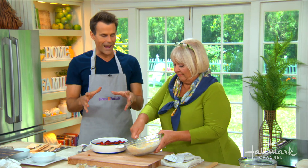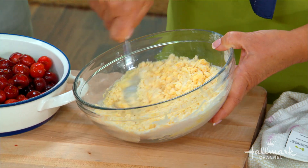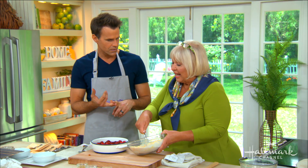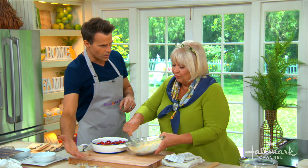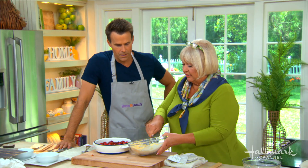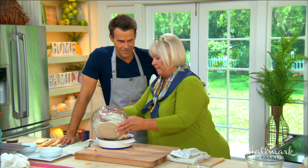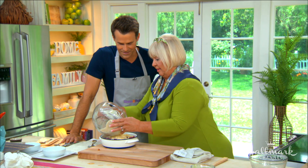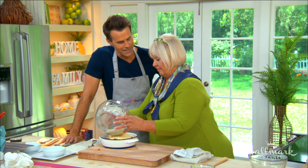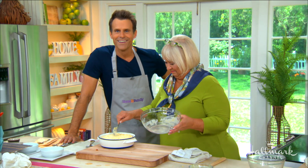So if we wanted to make a peach cobbler, would you add the same thing? Essentially exactly the same — just use peaches, or strawberries, or whatever fruit you want. Any fresh fruit, any frozen fruit. And everything we added to the cherries stays the same — you wouldn't change that at all. You could even put a little cinnamon in it. I can't believe how easy this is! I heard you couldn't cook! Every day I get a little bit better!